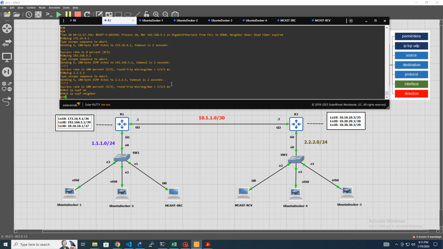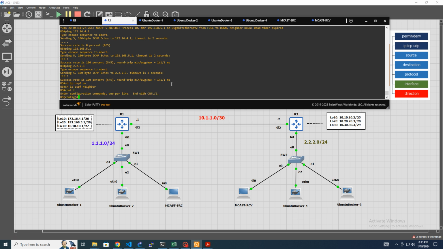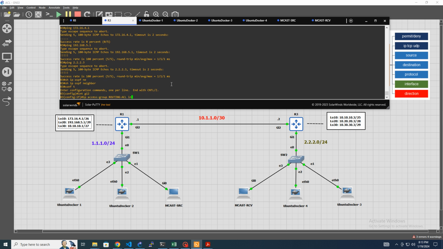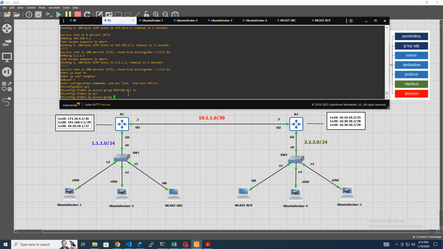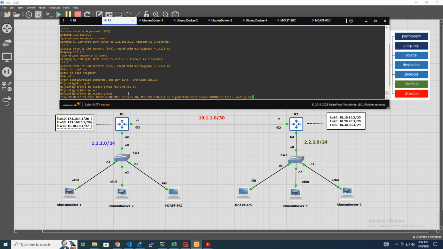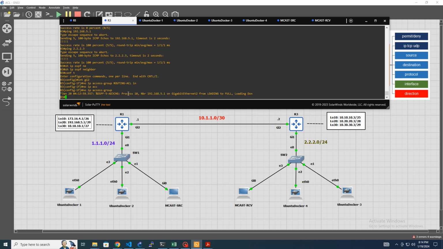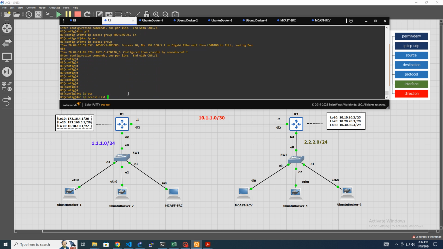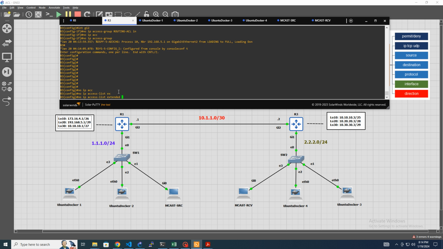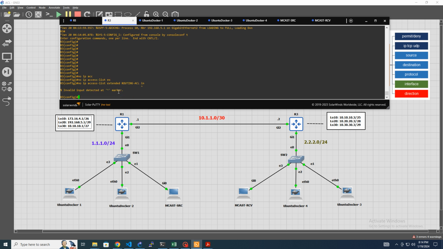Okay, but once we come in and we'll go to int gi 2, and then we'll do no IP access routing ACL in, and what I'll do is Control C here, conf t, no IP access list extended routing ACL in.